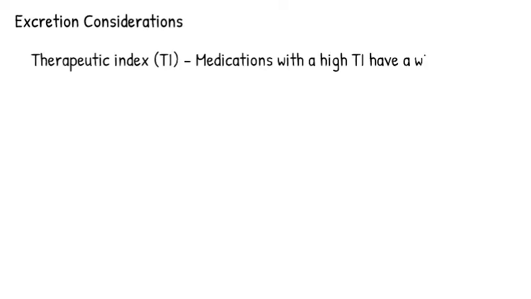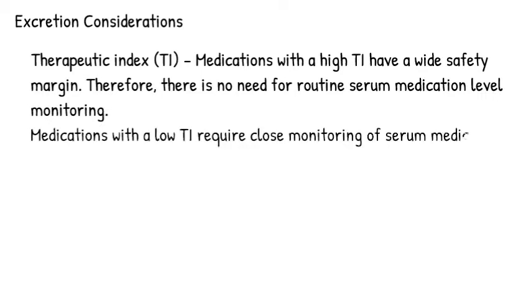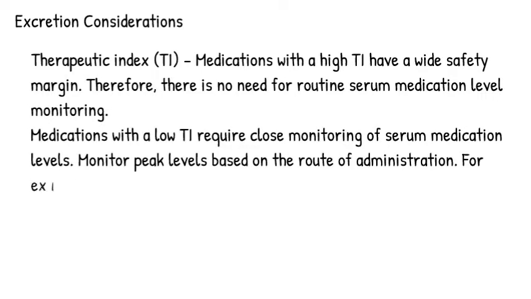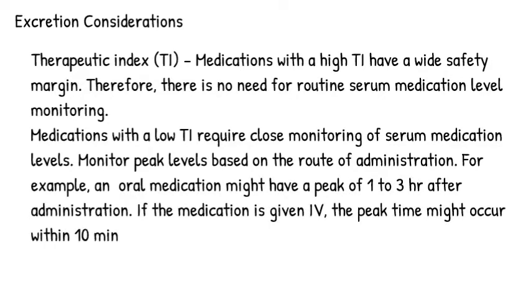To avoid toxic effects from medications, especially whenever we're looking at kidney and renal function, we want to maintain a therapeutic index. Medications need to be within a safety margin and have routine medication levels drawn so that we can see if the patient is toxic or if the therapeutic level is within range or the desired dose.